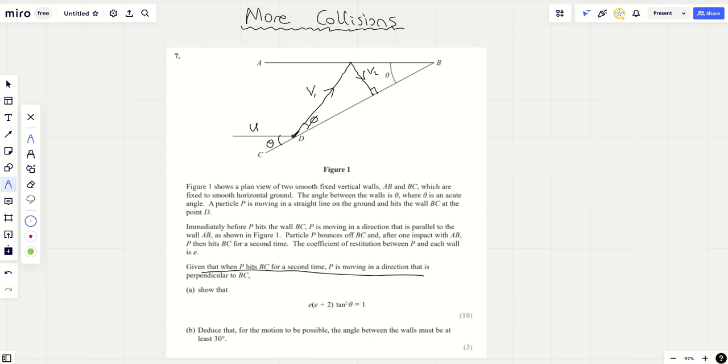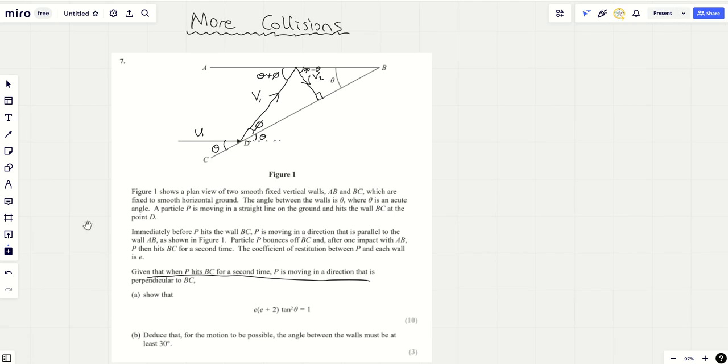Now think about it, because when we draw this across, that's going to be theta. Up here, we're actually going to have theta plus phi. It's not a very good phi. There we go. And then over here, as that's 90 and that's theta, that's actually going to be 90 minus theta. Okay, I'm now ready to go and do this question.